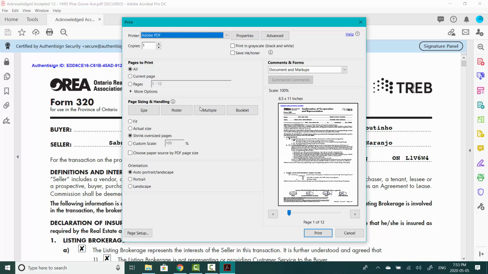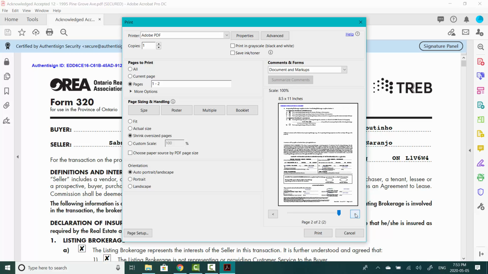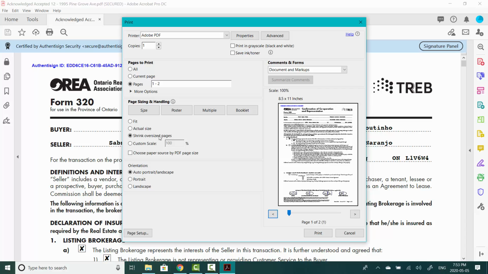Now I'm going to make sure that my pages are selected, the ones I want in order to separate the confirmation of cooperation. I'm going to click on the pages option and narrow that down to pages 1 and 2. You're going to notice that those pages down here will now become the only 2 that you'll see, because that's the entire file. I don't care about shrinking the overhead size, I just want to make sure that it fits, which it does. The next thing I'm going to do is select Print.